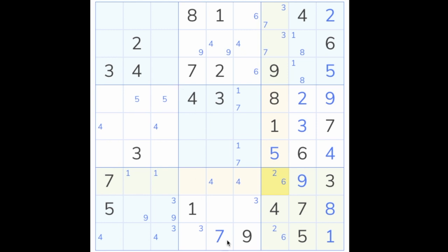7s, I haven't managed, oh yes, I have placed a 7 here, so 7s are a pair there, a pair up here. 3 numbers there, 3 numbers there. Nothing else. Okay, 8s. Okay, yes. Well, you've done me proud, dear Sudoku. 8 blocking down here and 8 blocking across here. So that gives me a pair of 8 candidates here.